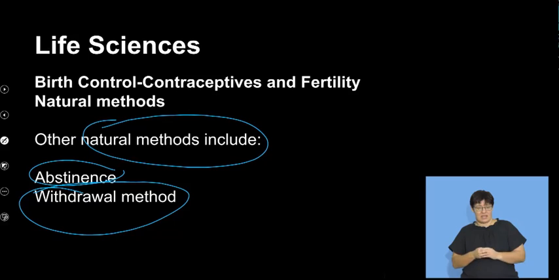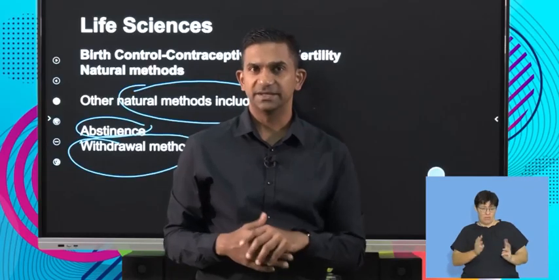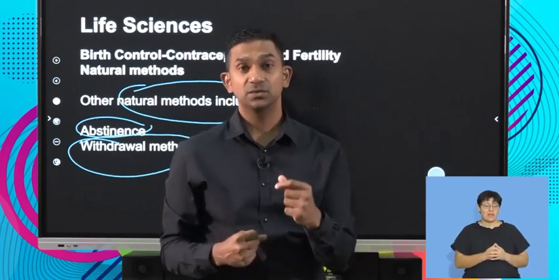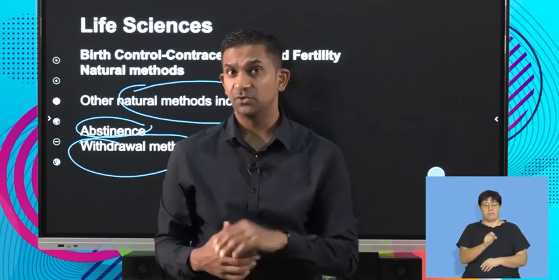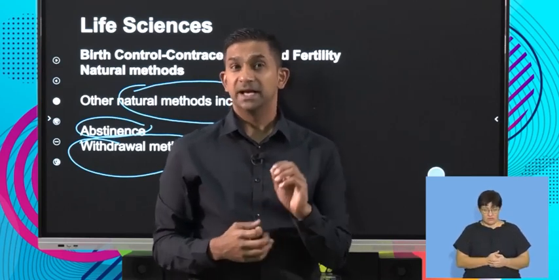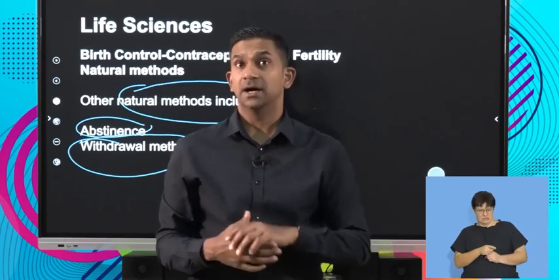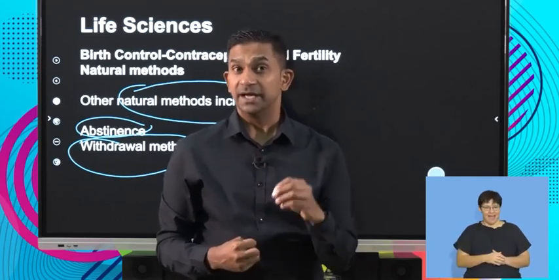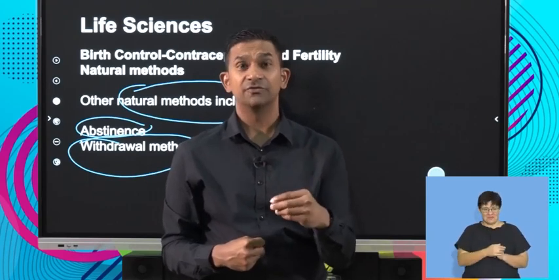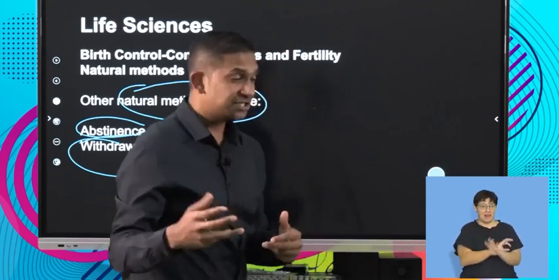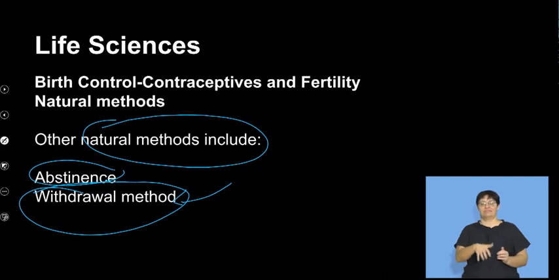One other method that we refer to is coitus interruptus, or the withdrawal method. This is a method where the male partner withdraws the penis just before ejaculation. As much as this sounds very simple to do, it is not an effective mechanism because it has a risk of unplanned ejaculation, which could result in conception.